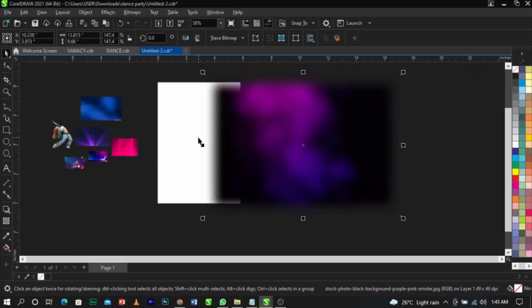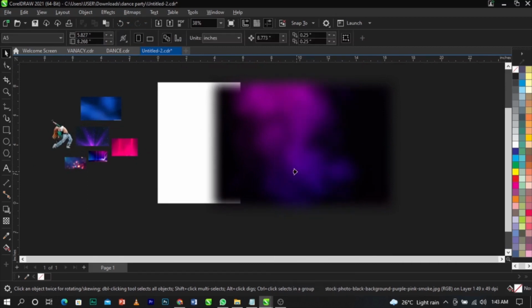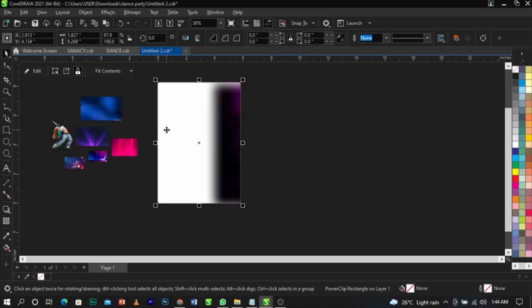So how do we place it into the frame? Right click on it, select power clip, then this arrow is going to come up. Once the arrow comes up, the arrow is asking you, where do you want to power clip? What action do you want to take? The action we want to take is to put this background into this frame. So just point your arrow into the frame and left click. Boom, guys, it's in there.